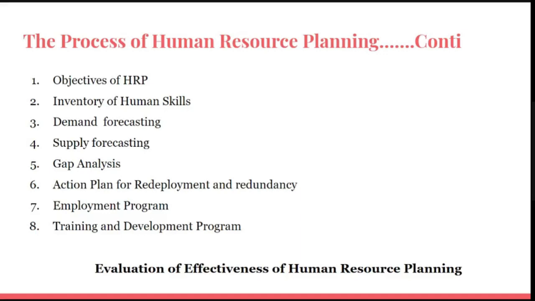It would include the type and number of employees to be retrenched or offered a golden handshake under the voluntary retirement scheme, VRS, voluntary retirement. It also covers the type of help to be extended to retrenched employees in the form of compensation, help in getting new jobs outside the organization, or priority to retrenched personnel in filling future vacancies, and many more.